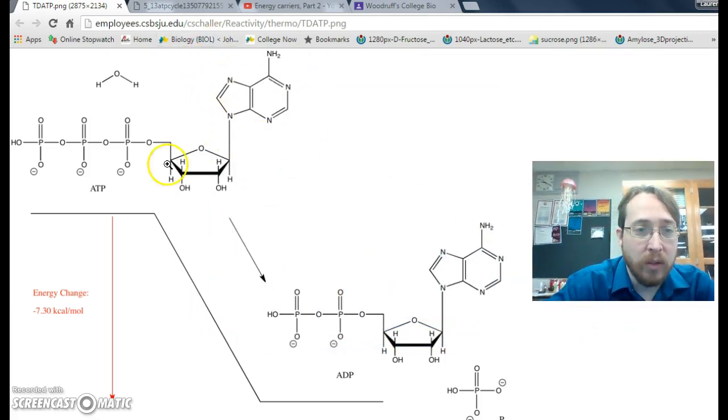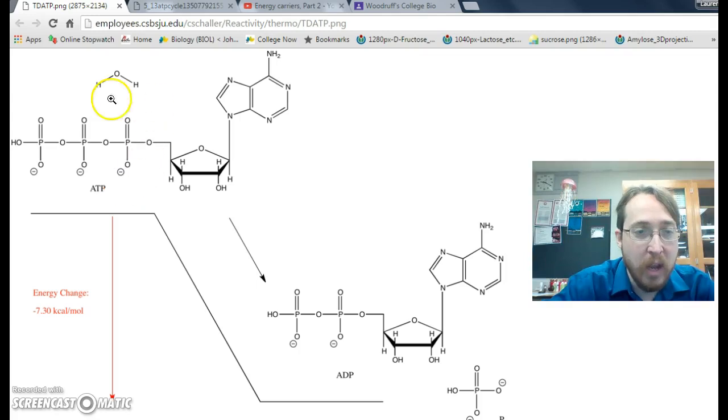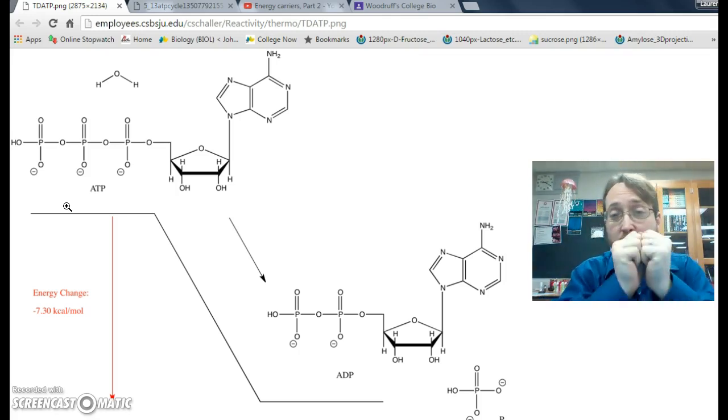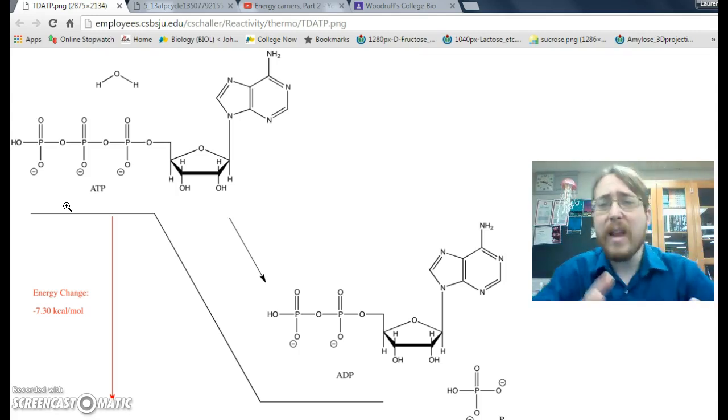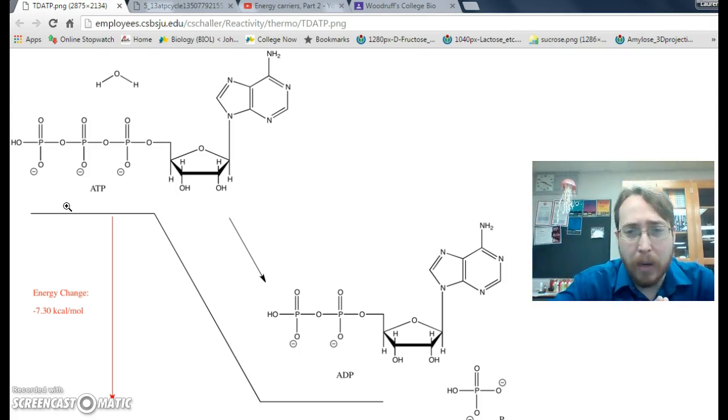ATP, as we know, is this molecule here. It's a modified nucleotide. It has a purine, which is adenine. It has a sugar, which is ribose, and it has 3 phosphate groups. Now you'll note these phosphate groups, each phosphate has a negative charge. And we know that for the rules of electromagnetism, like charges repel. So right now, these negative charges are bound together by these covalent bonds.